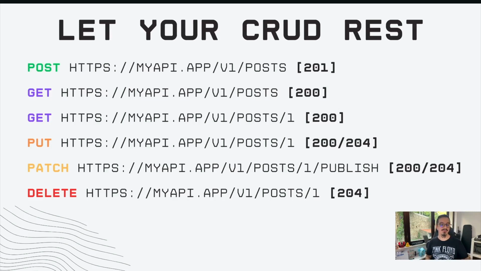And then we have the DELETE endpoint, which is for deleting a blog post. You use the DELETE method, of course, because you are requesting to delete. And you return the 204 because you don't need to send anything back. So this is just a simple, crude example of how to create a REST CRUD the right way, using everything that we discussed here.